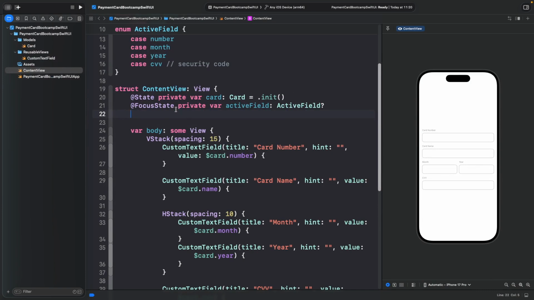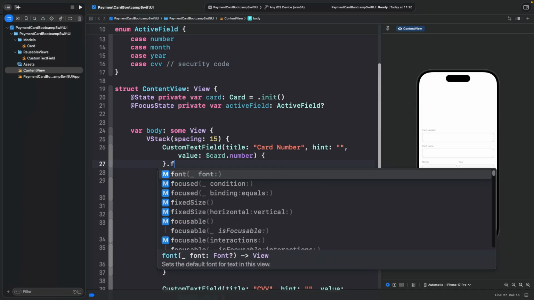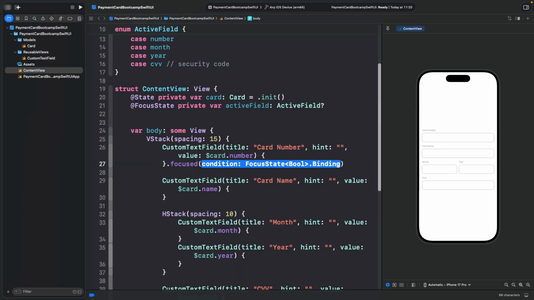So the focus state parameter or property is instantiated here, and let's jump into implementation then. So what we're gonna do is here we will say focused.